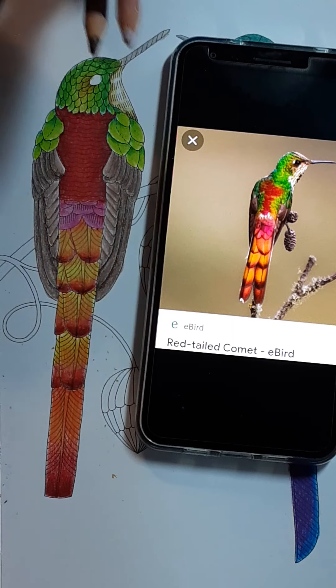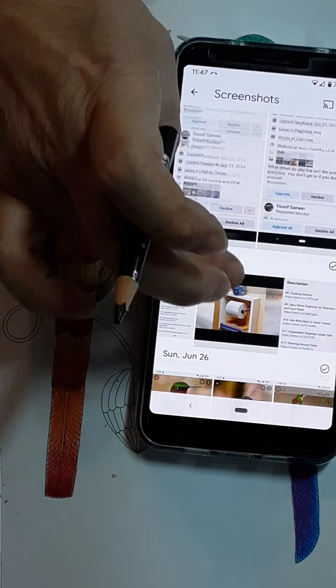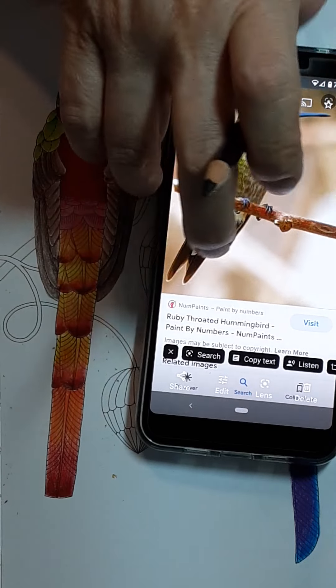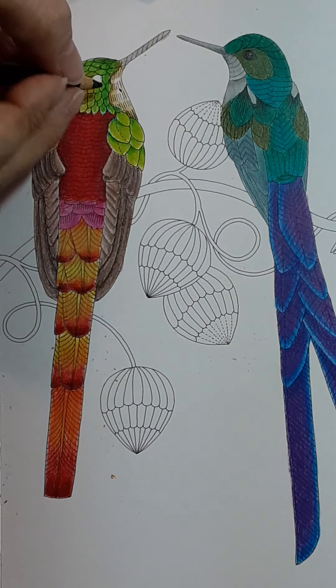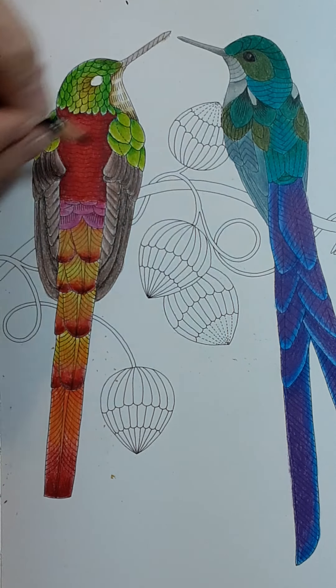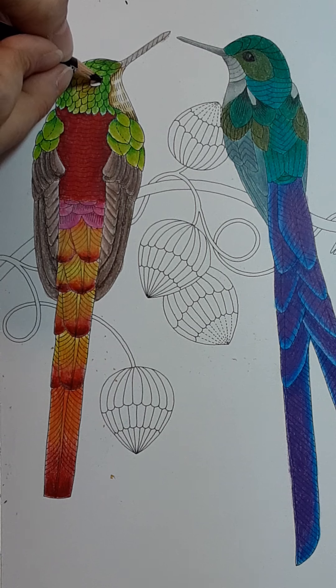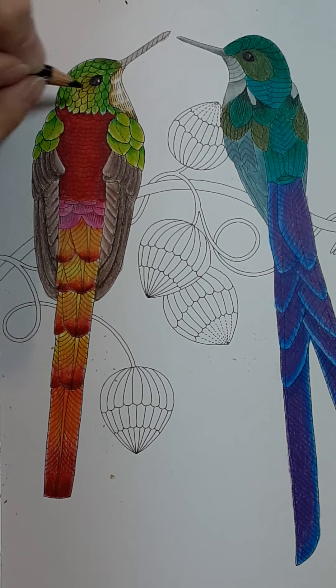The eye — the eyes on birds are a lot of times just black, and in this one it's no different. So that's what I'm going to do. They're not shaped with a pupil like ours are — I did that one with a pupil, the bird next to it. Just leave a little shine spot. Make yourself a circle and then go around it. If for some reason you accidentally get the whole thing, use white dotted paint, a white gel pen, a Posca pen, whatever.